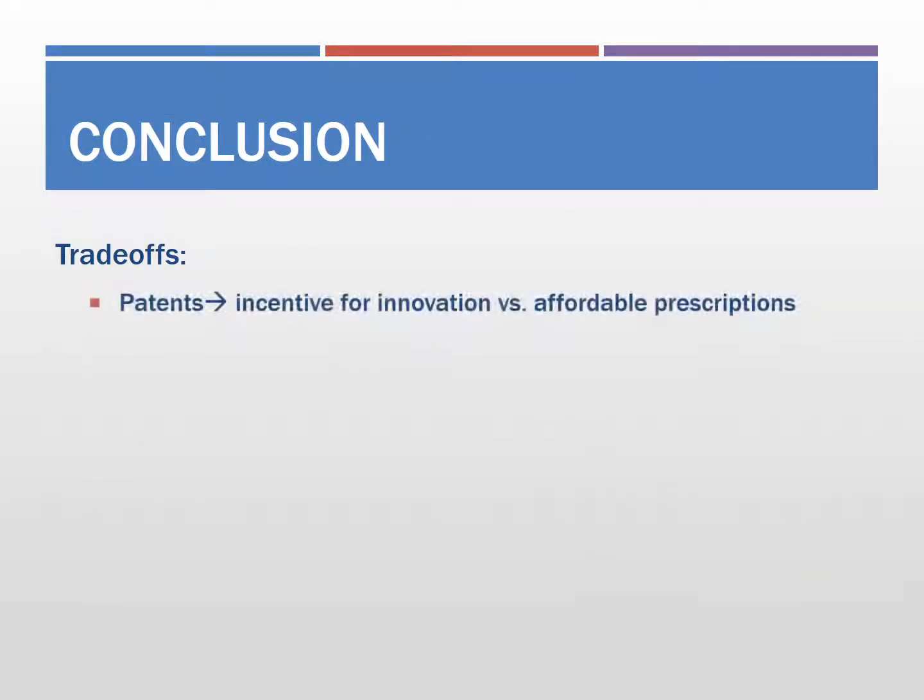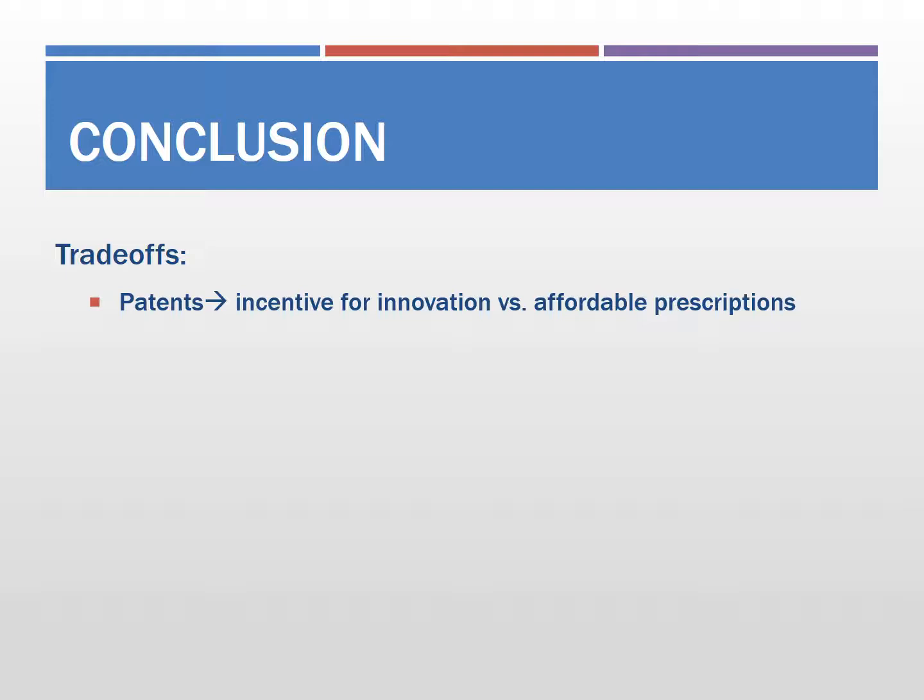So finally, to conclude the chapter, we would like to take a look at the trade-offs between the different topics that we have discussed. This chapter mainly talks about the pharmaceutical industry and what trade-offs they are facing. Why is it so difficult for them to run their businesses, even though today we see all these pharmaceutical companies earning very attractive profits? But don't forget, they are at the same time facing a very high risk for investing in new drugs in the markets.